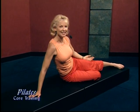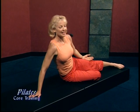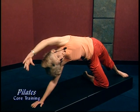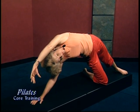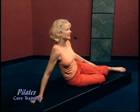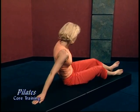And last one, inhaling. Exhale to go up and over. And inhale here. Exhale, draw your navel in and release it. And lie back down on your backs.